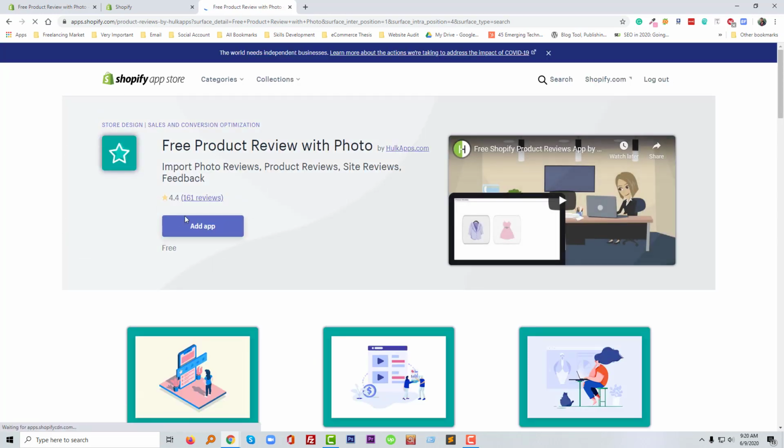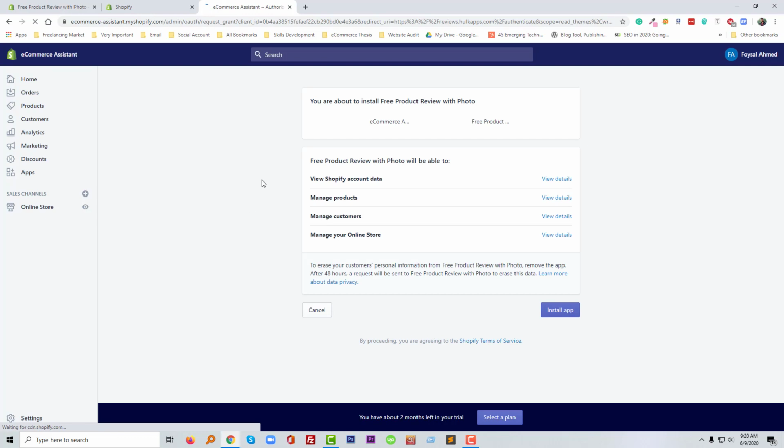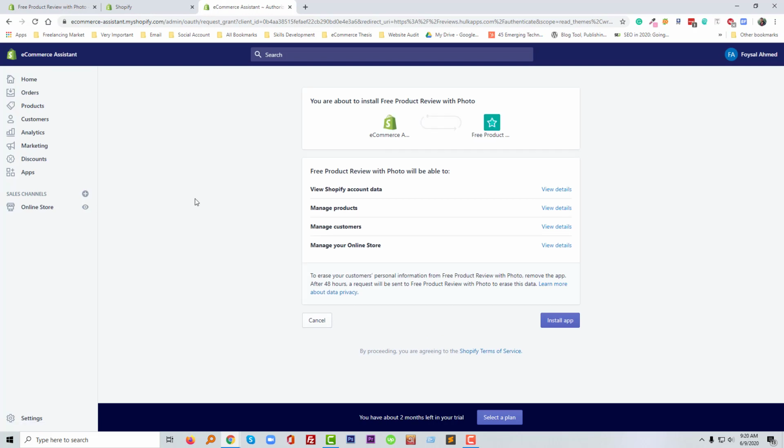And now we click on add app. Okay, we have added this app. Now click on the install app button.